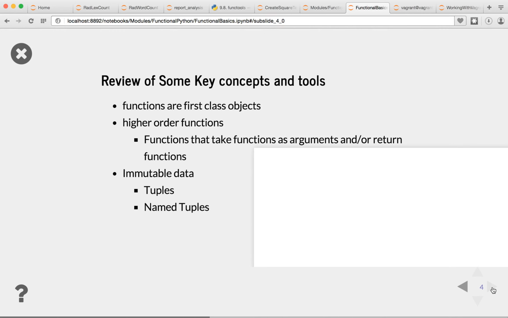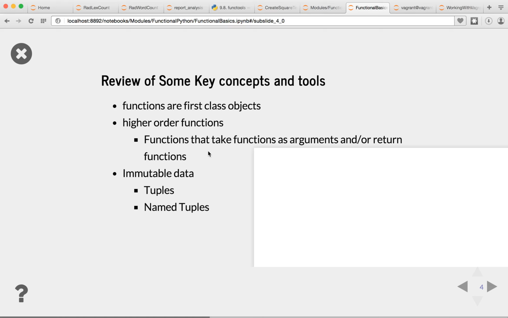Okay, so we've already learned some of the key ideas that are involved with functional programming in Python. The first is that we can do functional programming because functions are first-class objects in Python. Also, Python allows for higher order functions, that is, functions that take functions as arguments and/or return functions as result values.